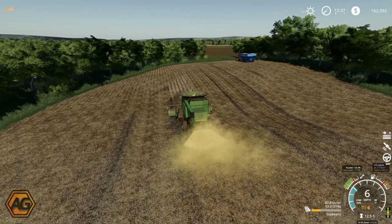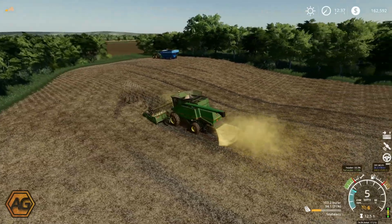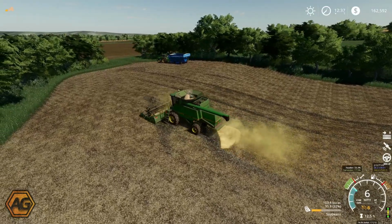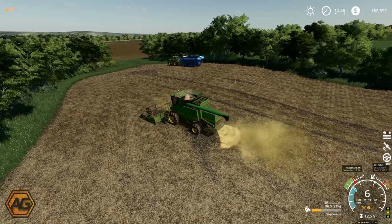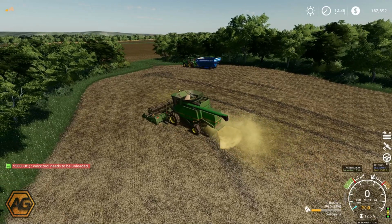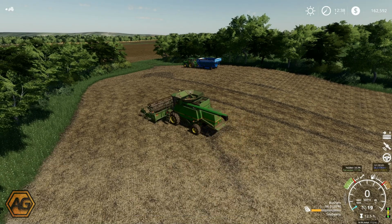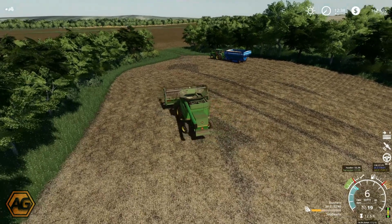And here we go, the last little piece of soybeans into the combine and all finished. So that's another great milestone. We'll get a course player pop up here and tell us that they are finished. We'll stop the driver there and we can go over and unload.